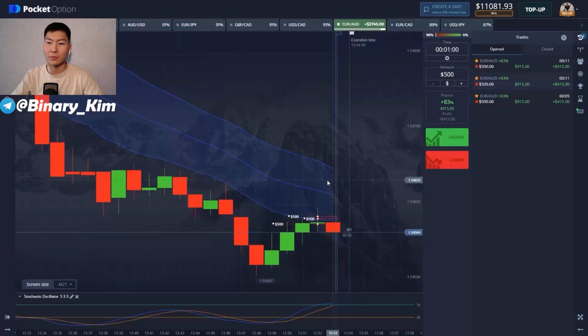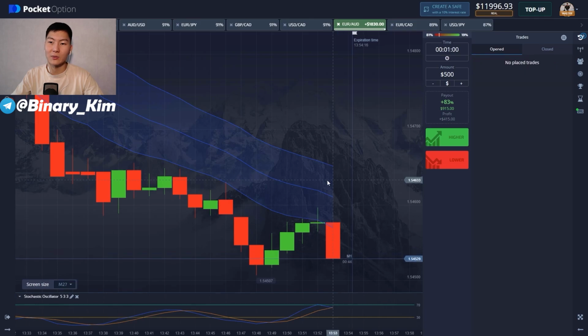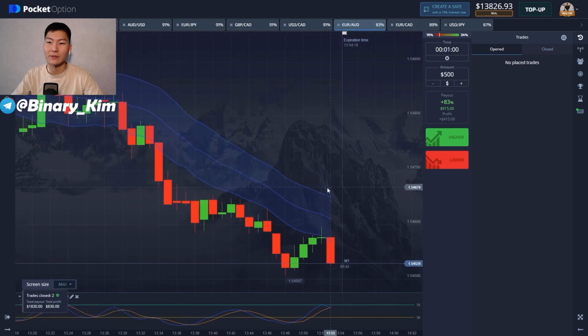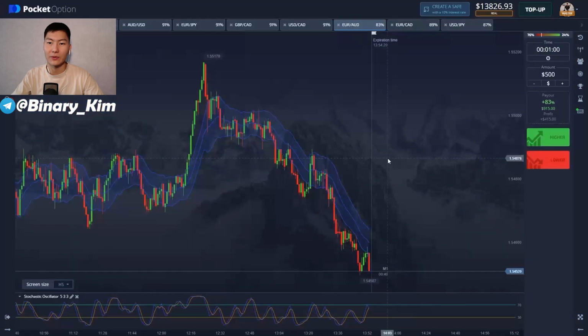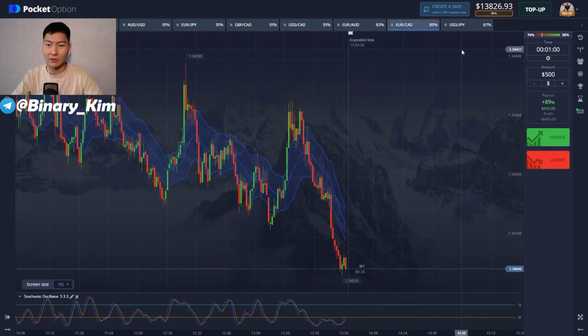And let's watch the price movements. By the way, even the first position ends up in profits. That's how we sum up, and the same goes for the other 2. They are also in profits, and there are almost $14,000 on the balance. Quite a good outcome, guys. And let's now drag this out and find the next currency pair.